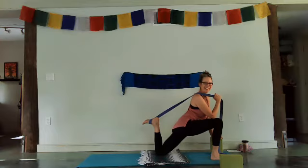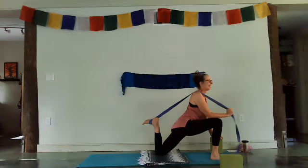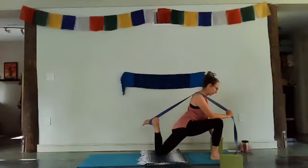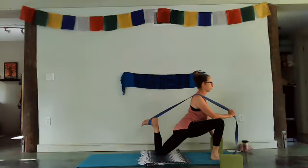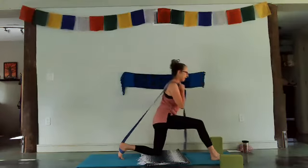Smile. This is why we did standing warm-up in the beginning. Because this can be intense. If your quads are wide open, I'd like to know who you are. If you're active at all, the quads can get really tight. So breathe. That's it. Oh, yeah. Good. And then release for a second. Just let that foot relax.